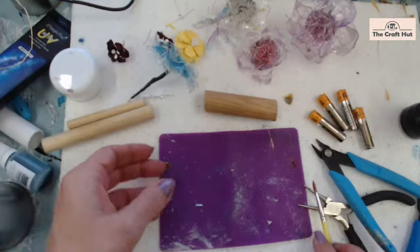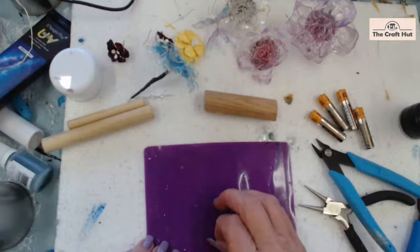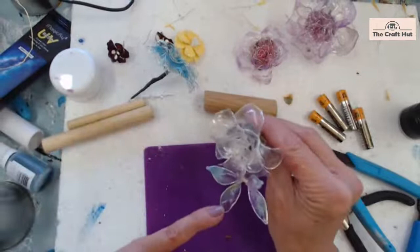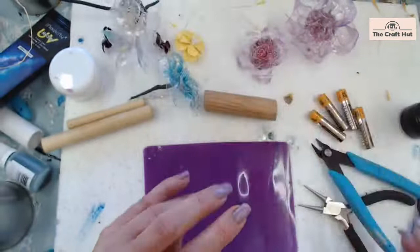Just put your brush in some thinners, which I haven't got here at the moment. That butterfly was done in the same way, just layering. So you got blues, a bit of yellow and some purple in there. The other thing you can do depends how much patience you've got, really.